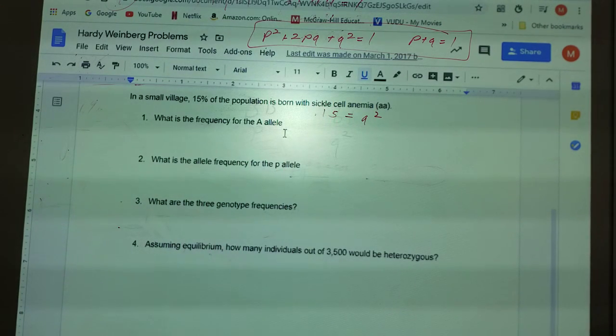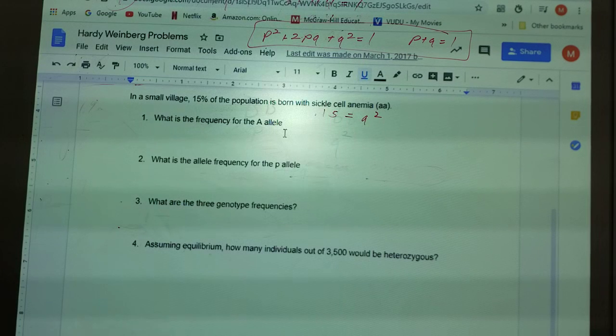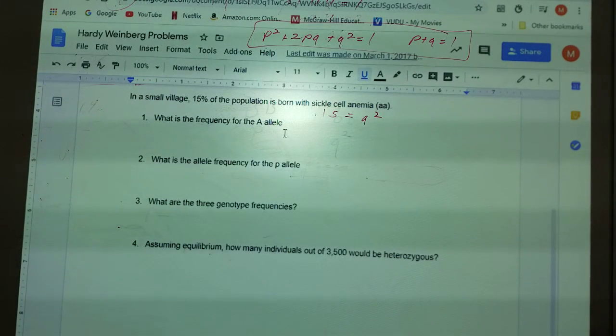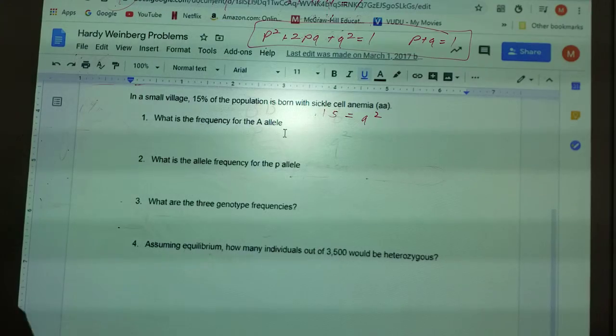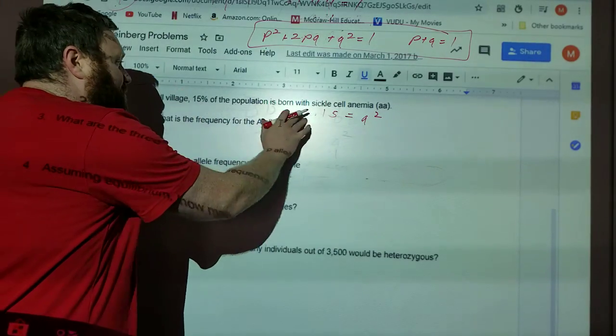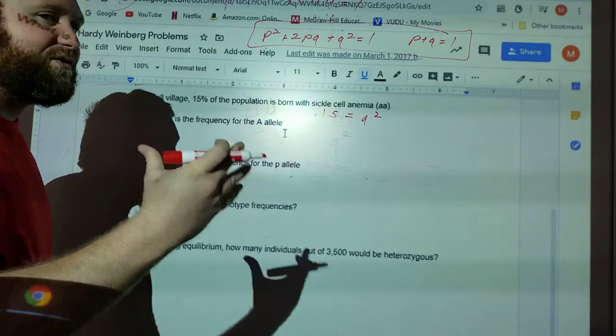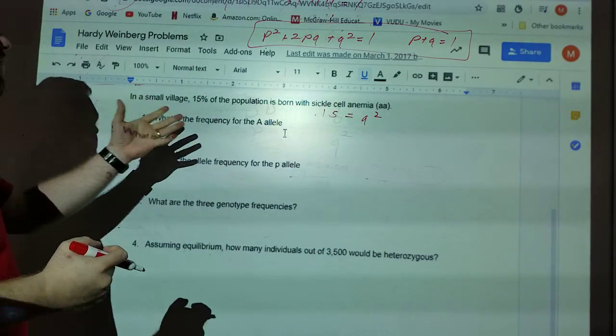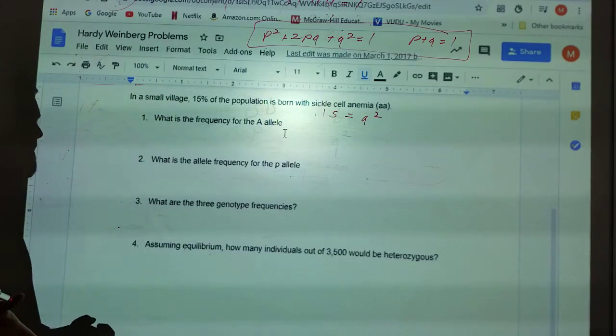So, again, the first thing you need to do, you guys realize I've been talking about this for at least like 3 minutes, and I haven't even gotten to one of the problems yet. But I want you to understand what the question gives you first. You have to pull out of the question what is given before you can go on to the other questions.